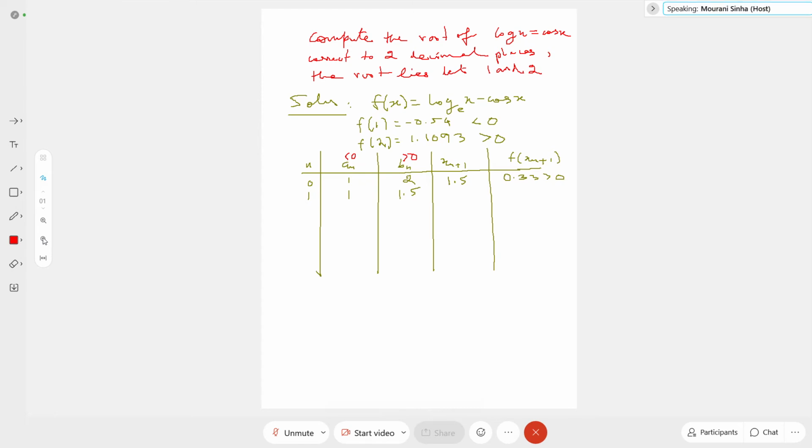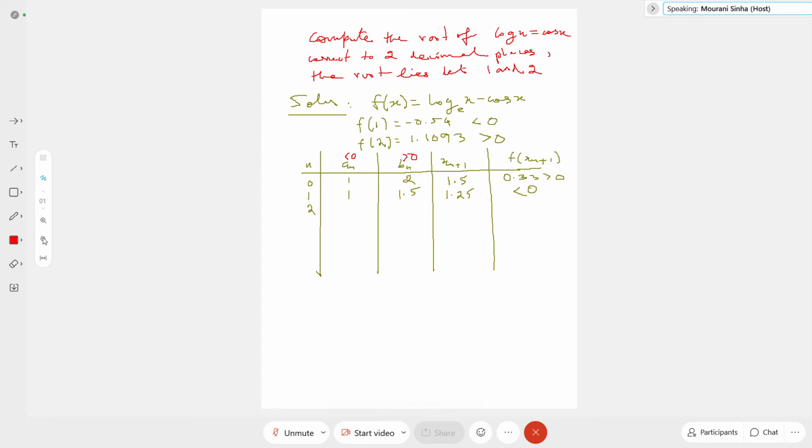So now the root lies between 1 and 1.5. What's the middle point? 1.25. So please calculate f of 1.25. That means you got something negative. Azizur and Srijita both got the same answer. Very good. I don't have the solution to this actually, the first part. So I'm just going by what you are doing.